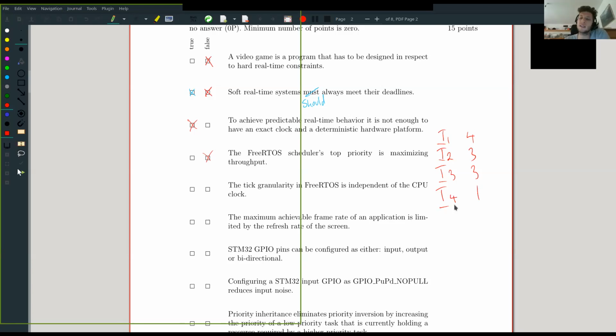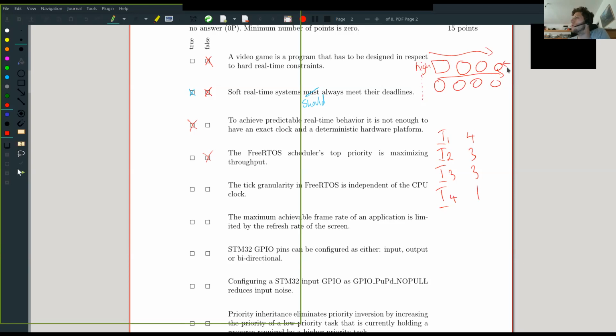Exactly. And so why would T2 run before T3 if they have the same priority? Because it was created before T3. Yeah. I think there's a figure in the lecture slides that looks like this, where the tasks are in a row, this is the highest, and then it goes down lower. FreeRTOS literally just starts and runs through these lists, and tasks are pushed onto the back of the lists as they're created. So it starts at the highest, runs through the list, goes to the next level, runs through the list, goes to the next level.